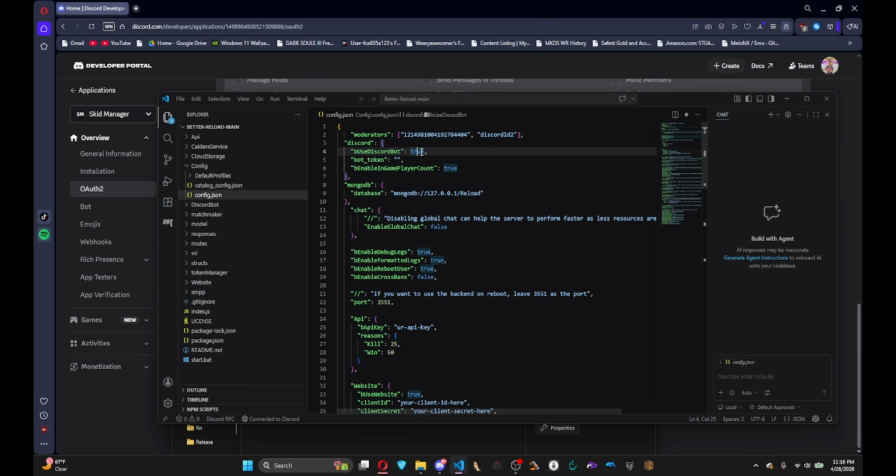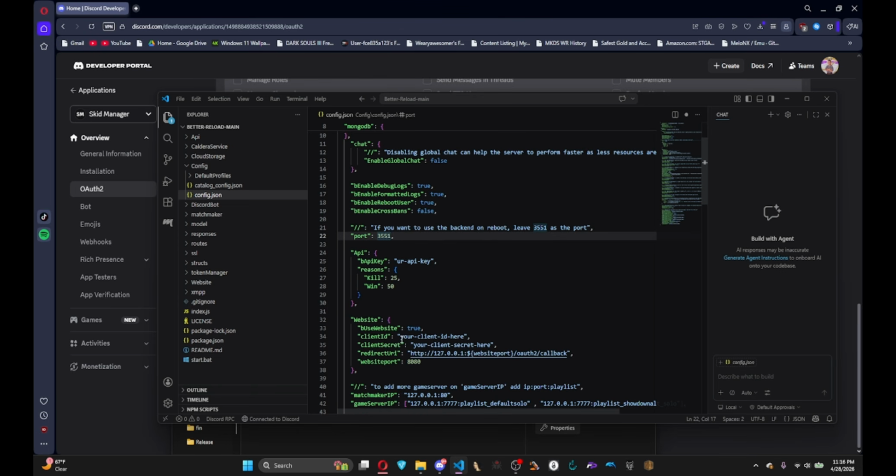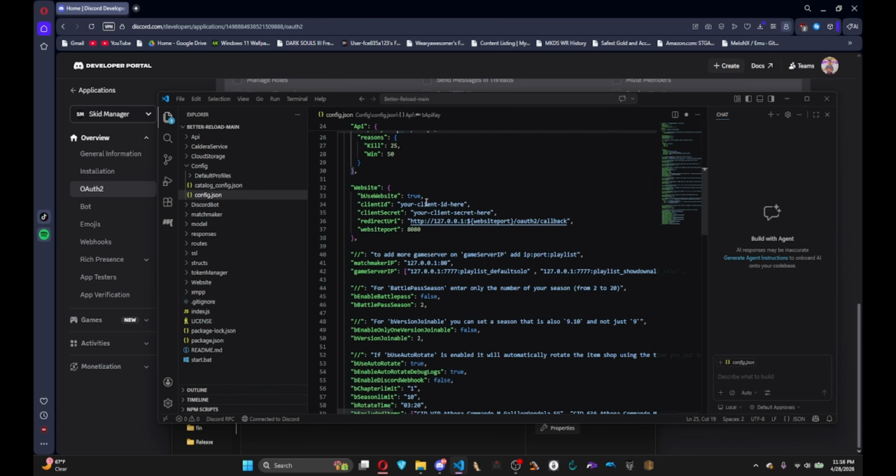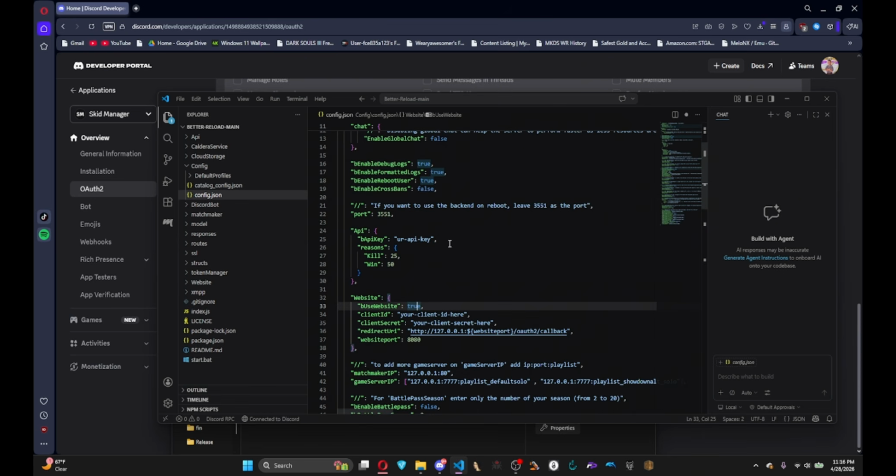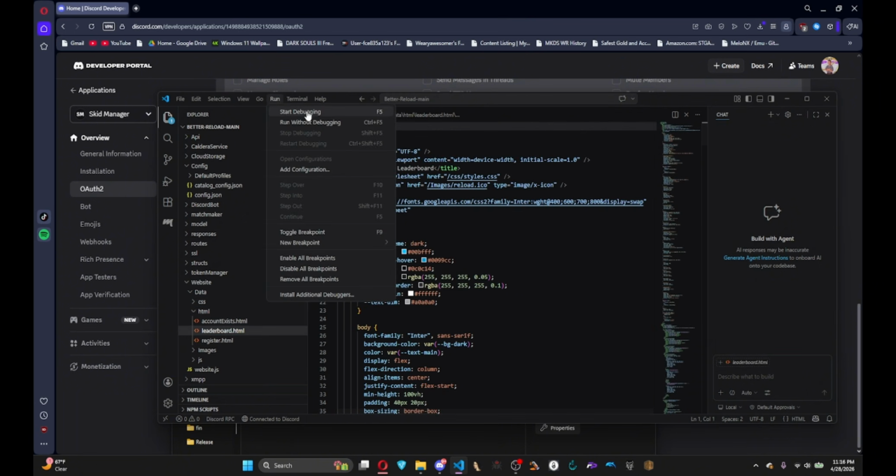Okay, so here, use bot. Of course, we're gonna use a Discord bot. Player count, it's kind of buggy. I'll see if I can personally fix this and show it to you guys. 3551 is the default port we're gonna use today. API key. I'll show you how to make an API key for V-Bucks and kills on wins. Site. Okay, I'll show you how to do this also because this one has an interesting leaderboard site that you can edit. Let me just check it out real quick.